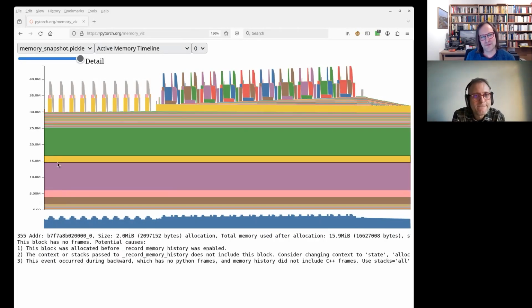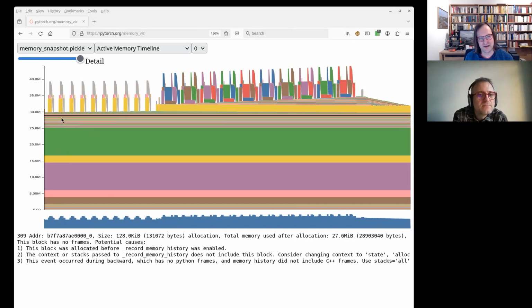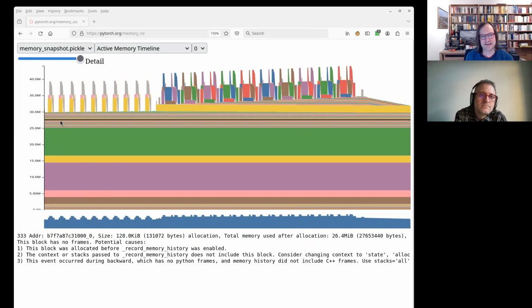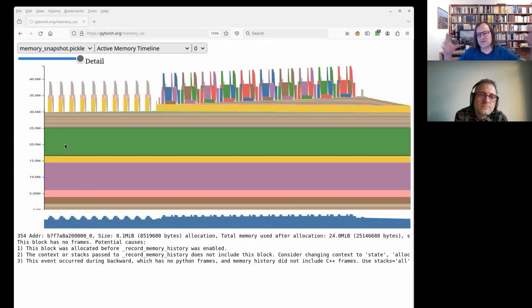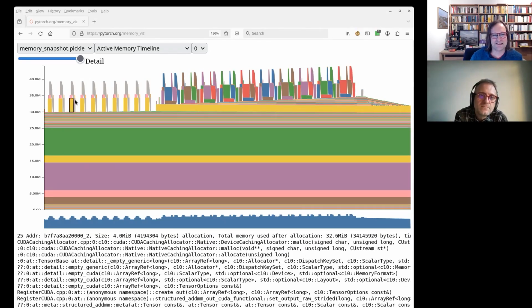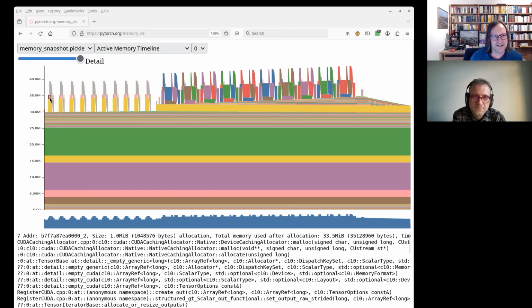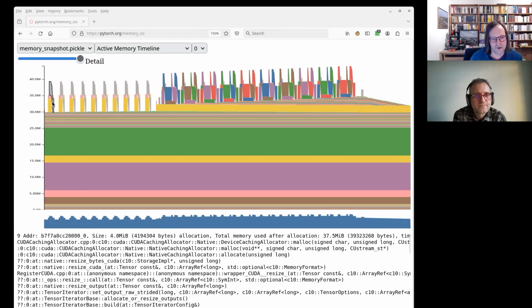So what we have is a bunch of blobs that are pre-allocated, and probably this is some system stuff. The small bits here likely are our model, but obviously if you have a huge LLM, then all these small bits don't really matter. And then we see this here is the forward.